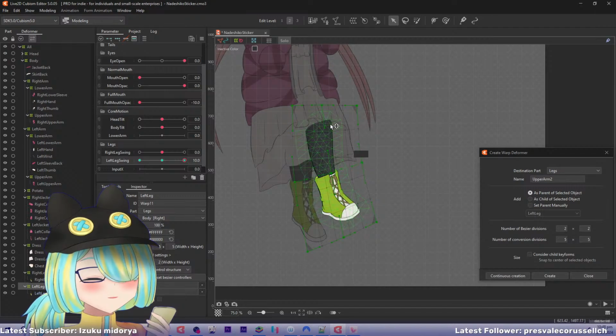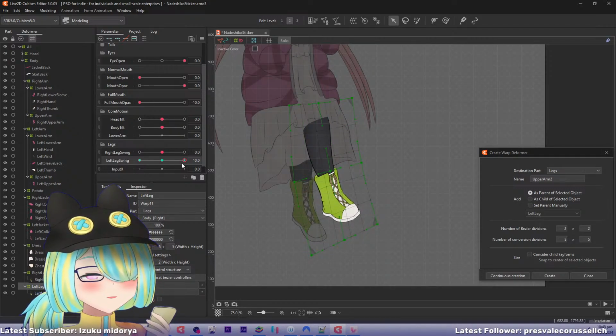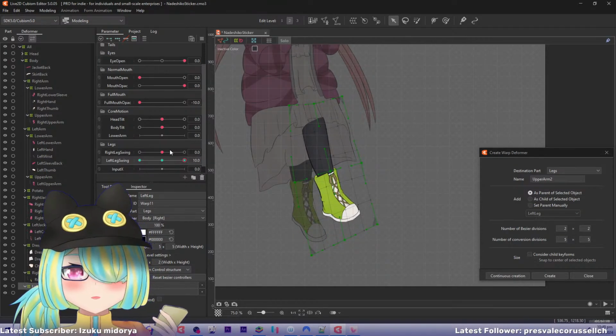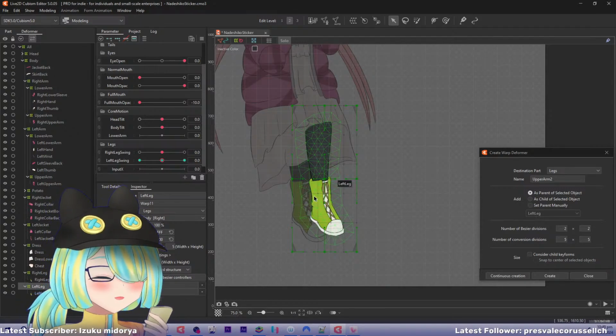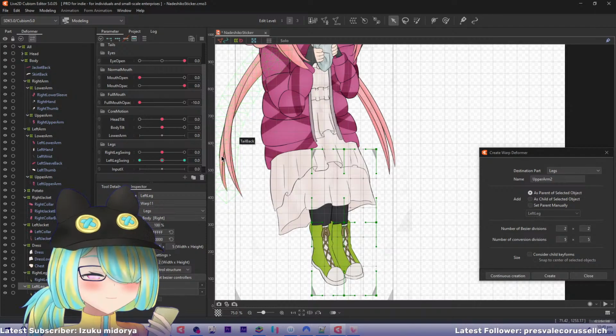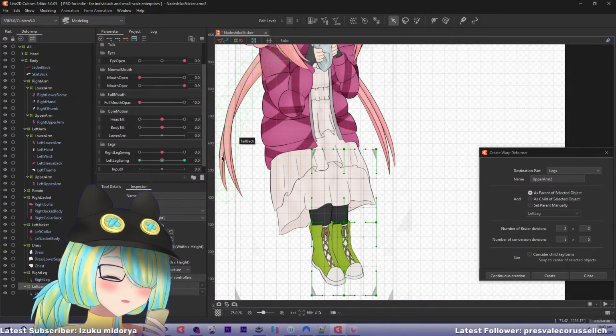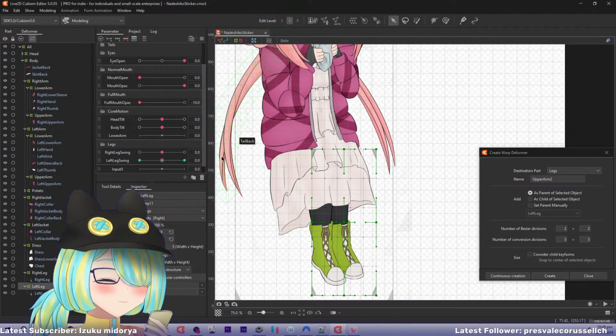Oh, that should work. You need the skirt to be able to billow a little bit.